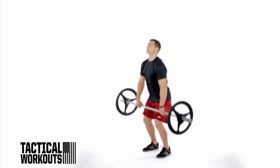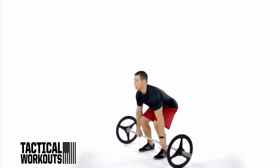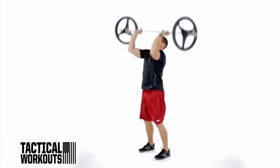Get a full body workout with this one move that combines the work of multiple muscle groups. Load a barbell and roll it against your shins. Grab the bar with an overhand grip that's just outside of your feet.